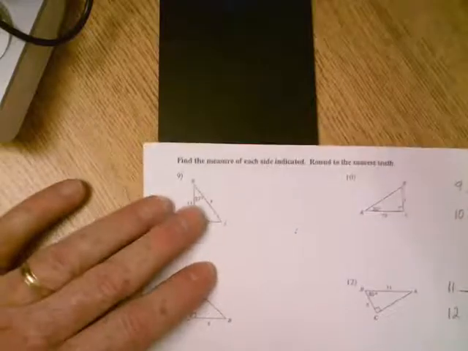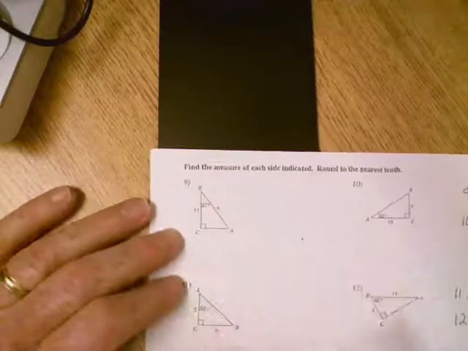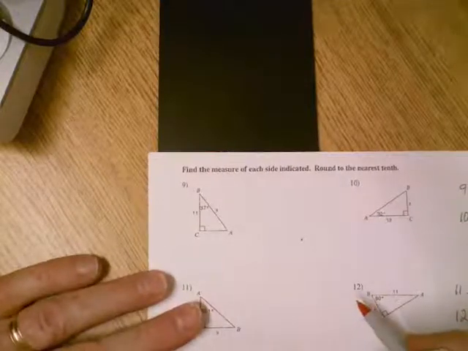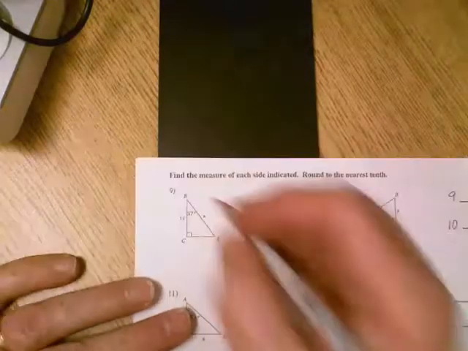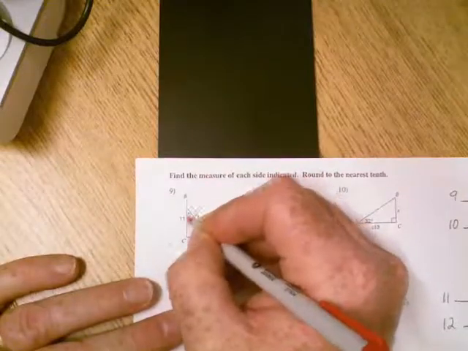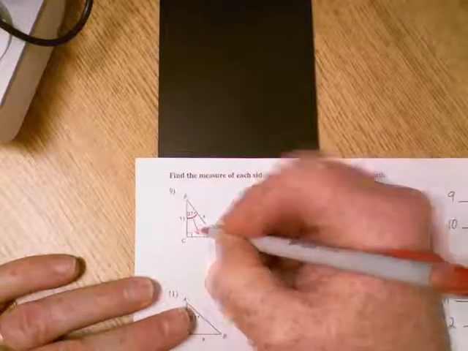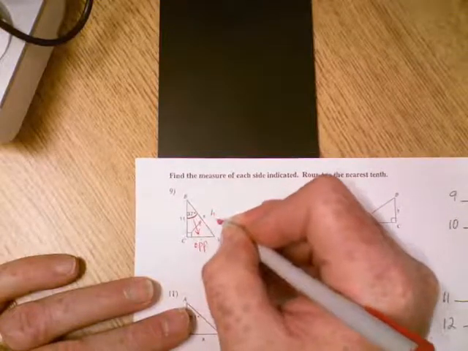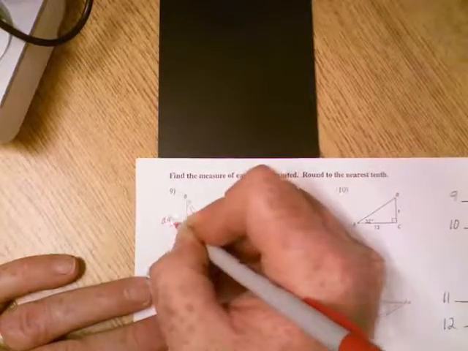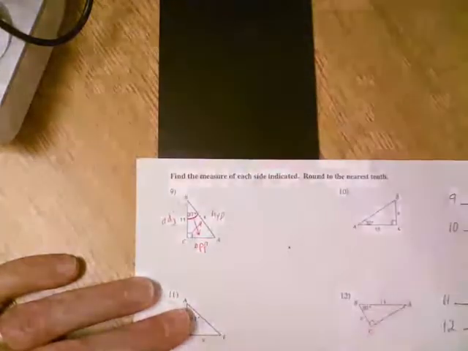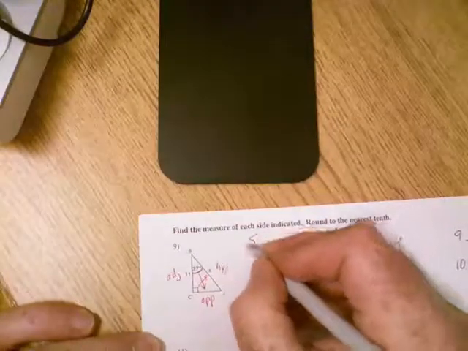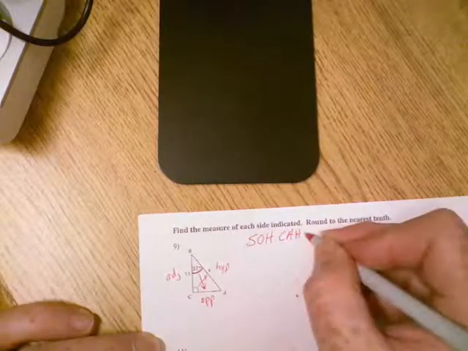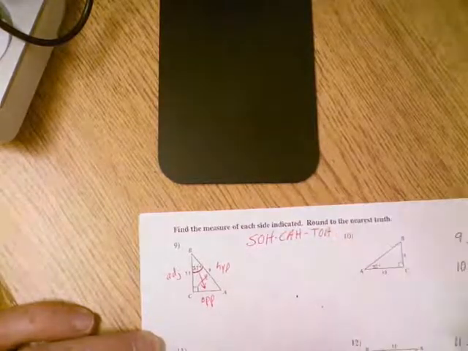All right, next ones we're finding sides, so I'm going to go back and I'll do 2 or 3 or 4 of these, explain them out, then I'll go sort of quickly again. Pick out the angle you're dealing with. That's that angle. Label the triangle. That's the opposite leg. That's your hypotenuse. That's your adjacent leg. All right, SOHCAHTOA up here again, just so we don't forget it.